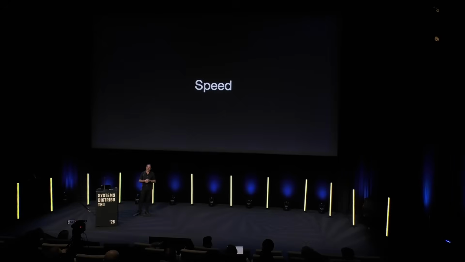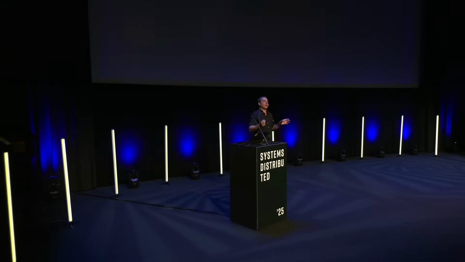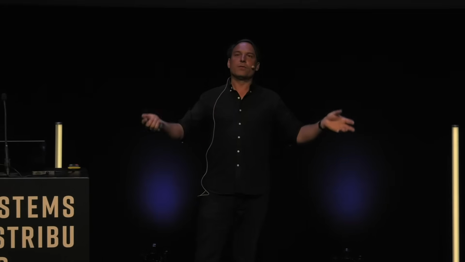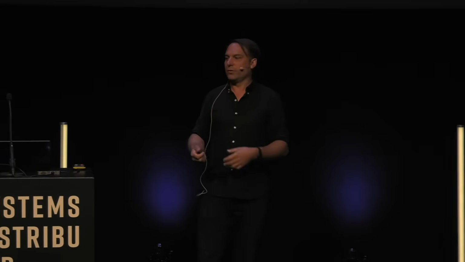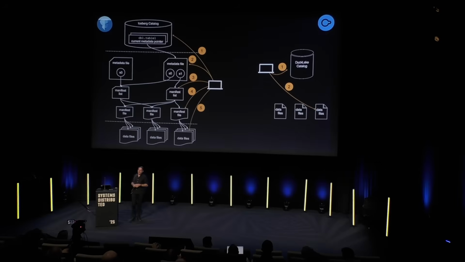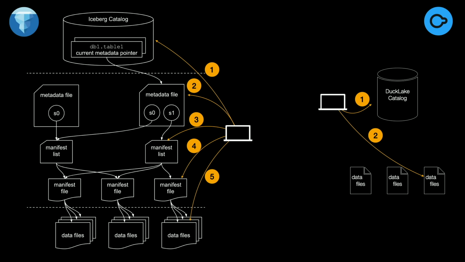So there's some aspects to talk about speed. Let's just start looking at speed from a purely conceptual view. We look at this picture again. We have Iceberg on the left, and we have DuckLake on the right. And I've added a little laptop there. That's our client. That's the thing that tries to read something.